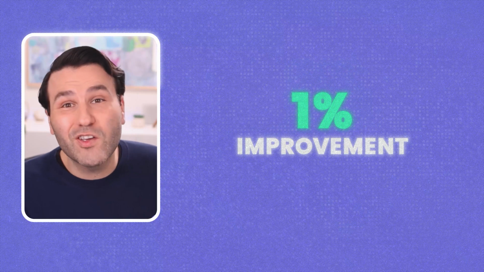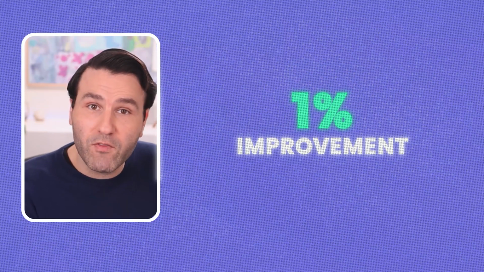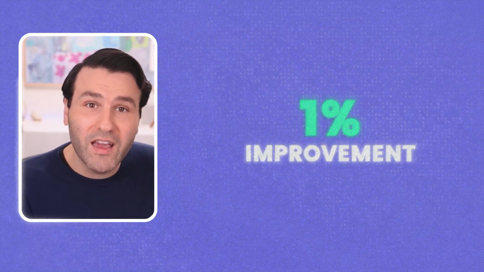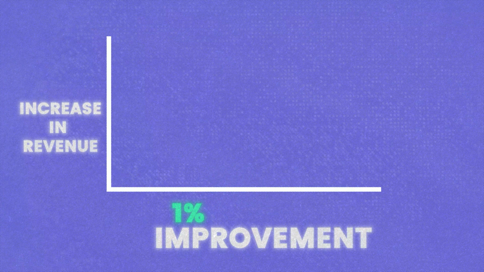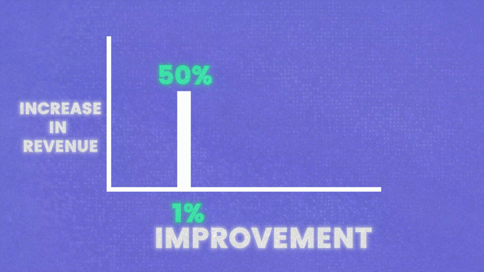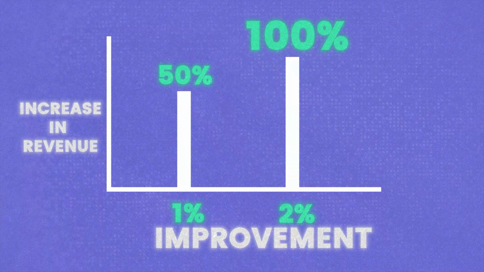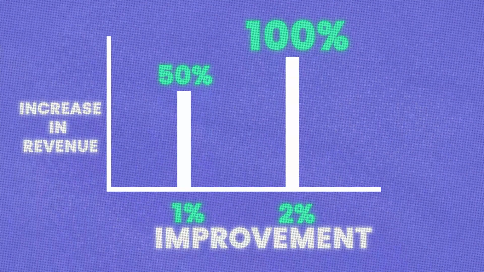So at a 1%, for the vast majority of you, if you have a 1% improvement at multiple touch points in your sales and marketing funnel, you are able to have a 50% increase in your revenue. At a 2%, you're able to have 100% or near 100% increase in your revenue. And there's lots of things that you can do to allow for that to happen. But it is incredibly easier to make a small improvement than to make such a dramatic improvement. So I want to give you a real life example to go through.